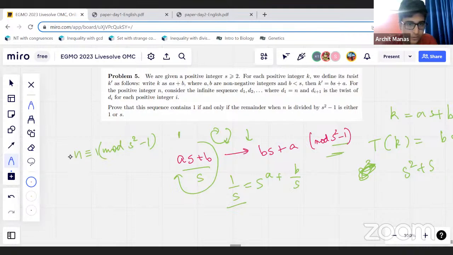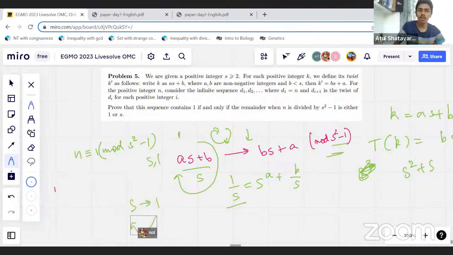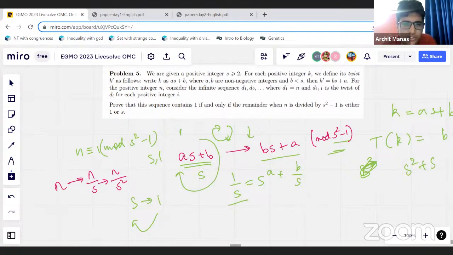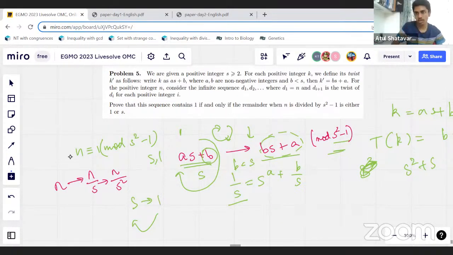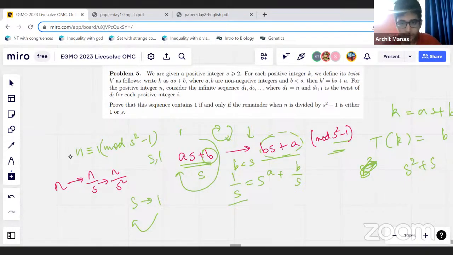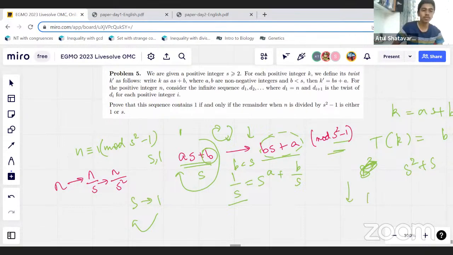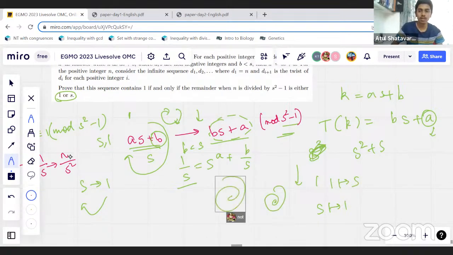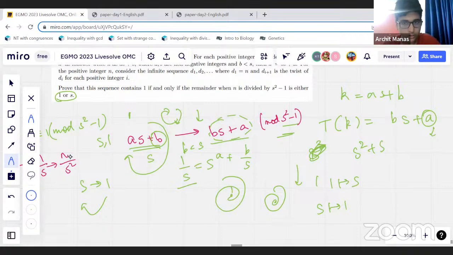But it's not even decreasing from S to 1, you're going from n to n divided by S, and so on. That's modulo S square minus 1, right? And B is too small here. B is at most S, so this eventually decreases. Then because the square remains constant modulo S square minus 1 after every 2 turns, it eventually becomes 1. Starting with 1 or S, S will go to 1, 1 will go to S, and then it just keeps looping. It's like a spiral; it eventually meets at 1, and you drop down to 1.